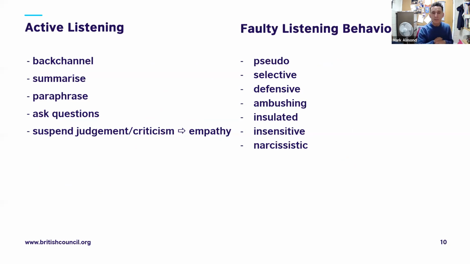So, still defining some terms. I said earlier how important developing our students' listening skills is during spoken interaction. And active listening, I think, is a concept that comes from counselling. And it includes things like back channeling, which is when we visibly and audibly show the other person that we're listening and interested in what they're saying. Summarizing, when we verbally summarize what the person has just said, or paraphrasing, saying what the other person has just said using slightly different language.